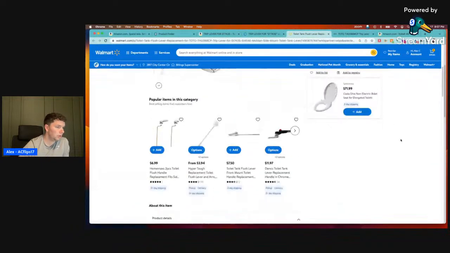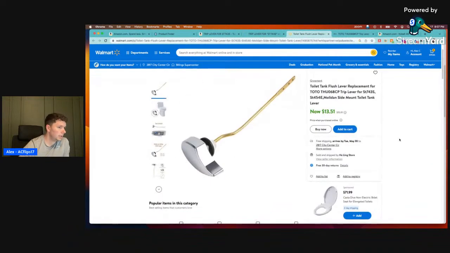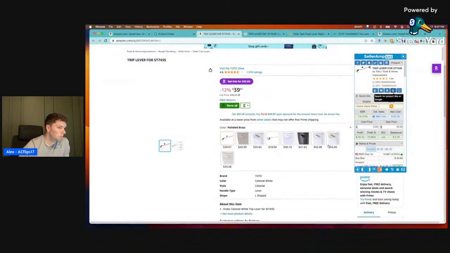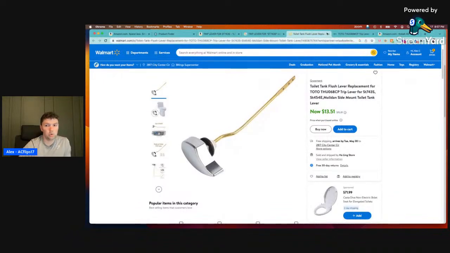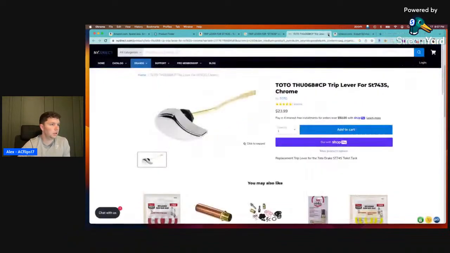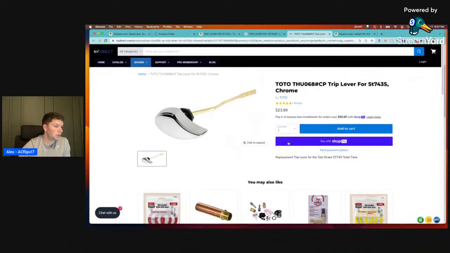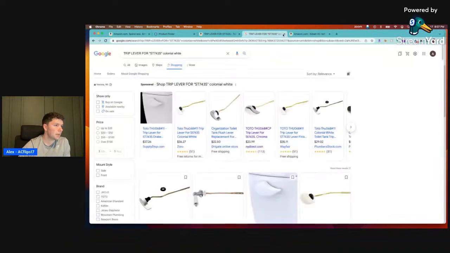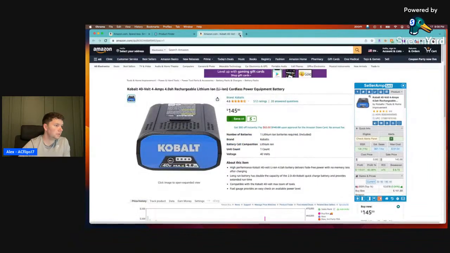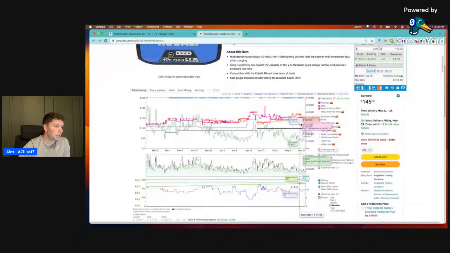So the chrome one, unfortunately, is not going to get us. If this was the right one, we could probably sell it, right? Like if this one was, I guess, 19. Yeah, that one's cheap. So Markets knows what it's doing with some of this stuff. But let's quickly see if this has any other colors. No, it looks like it's just the chrome. This one's going to be hard to find. So let's check this last product here.